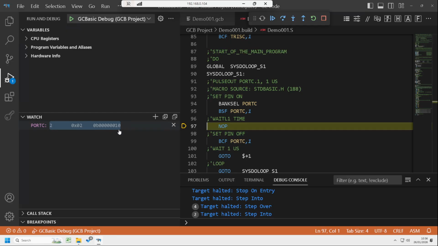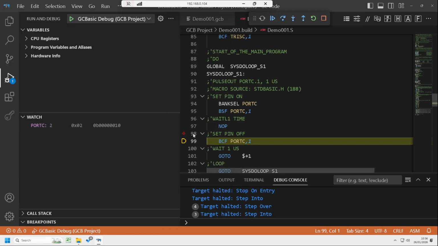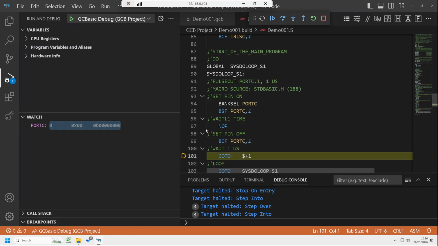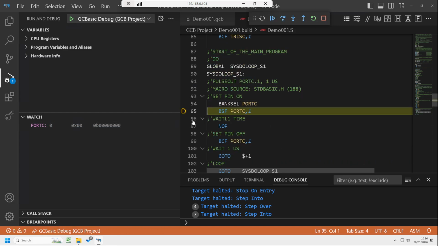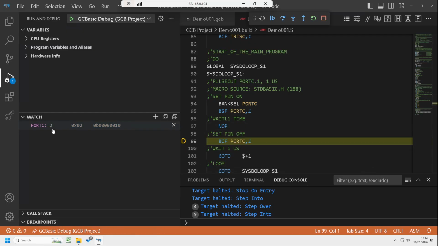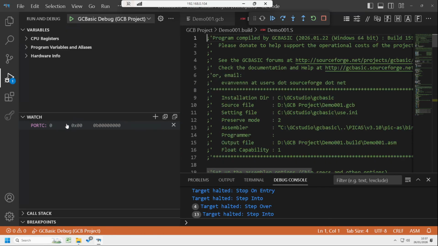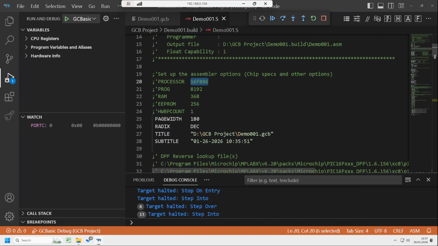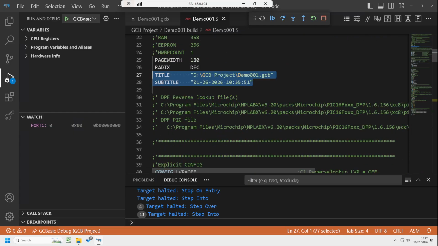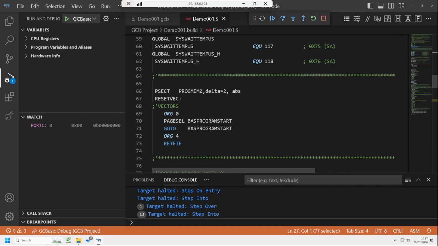It went from something to 2, and because I've got it as microseconds, we're going to be able to walk this code quite quickly. And then the next one, it says go back and do the loop, set it, and then it says clear it, and it will go to 0. Look, so we're walking the code, and this is legacy code. Let me just show you how legacy this is. This is a 16F886, which is what we compiled. And I compiled that today on the 26th of January 2026. So it's live. And there is all the code that goes along with it.